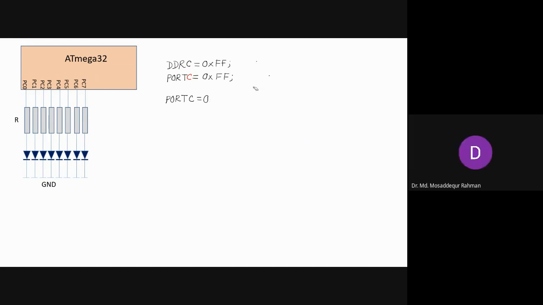So if you want to put just 0, that is also fine, right? No problem. So let's write it. Okay, so now how will you see this one? You first turn it on, then turn it off, right? And what will you see?